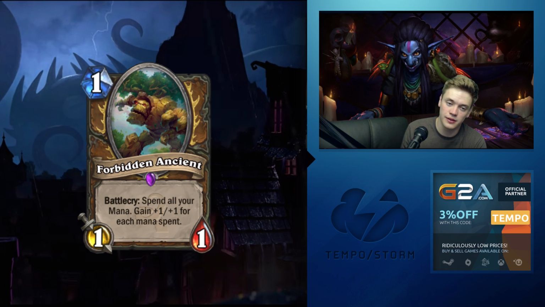It's good with Ramp. I think Forbidden Ancient is kind of a sleeper and way better than it looks, but I'm sure they tested this and it's not that broken. The Standard decks right now kind of use all their mana every game anyway because the curves are so good. We have so many options for cards. So maybe that'll be the case again where everybody's curve is good and you don't really need a flex slot, like a variable cost card.